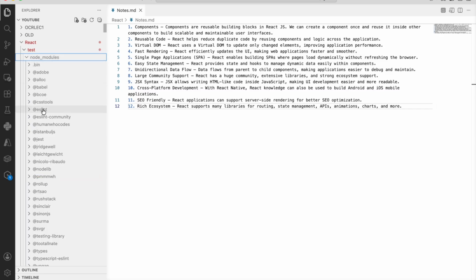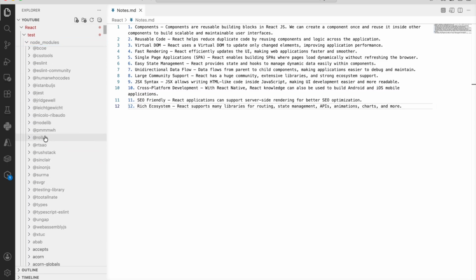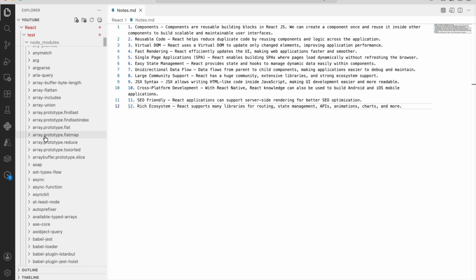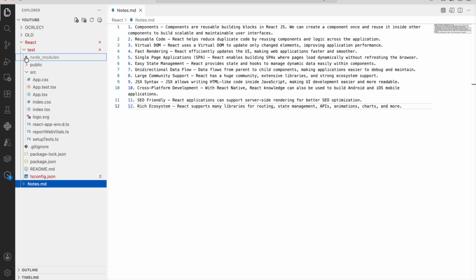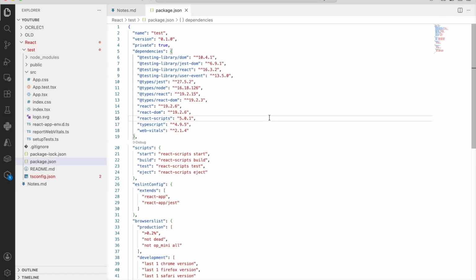These are all node modules. Node modules are the libraries actually for this project. So let's see how this node modules get installed and what is package.json first. This is the main important file for the React.js project, which contains the name of the application and version of the application, and these are all dependencies for this application.